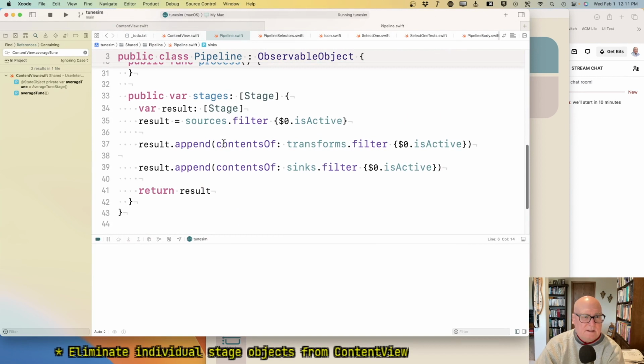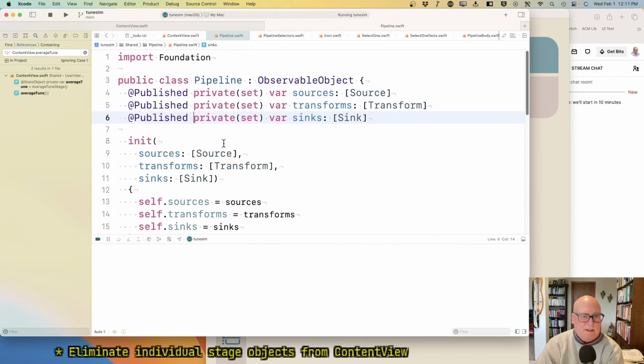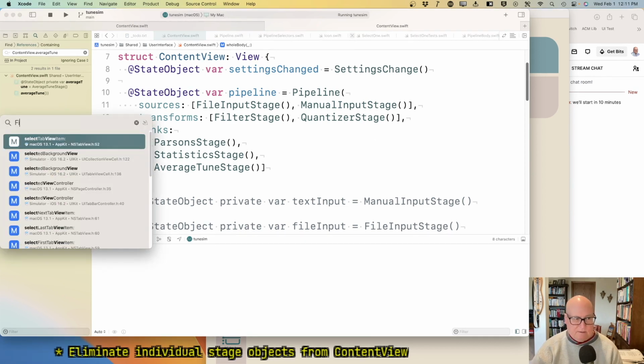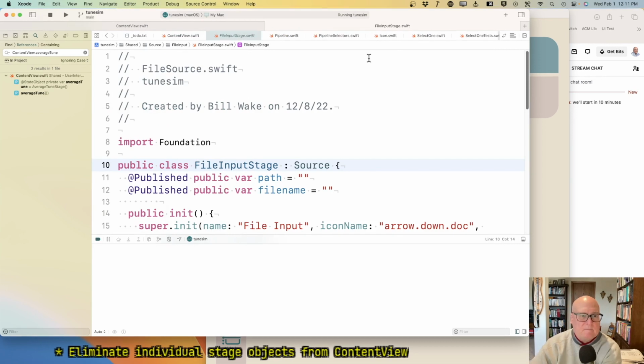Process stages. Well, what changes these? Okay, the problem is, well, I think the problem is that active on these stages is what was changing. All right, let's open up a stage. File and stage.